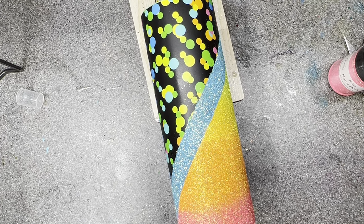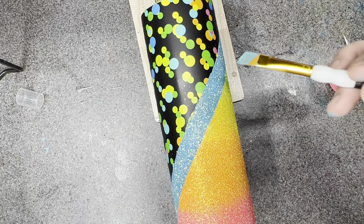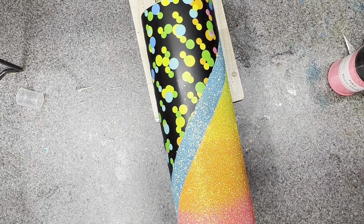So this is going to get to dry. It's pretty hot, so I think it'll dry pretty quickly. We'll brush all that off, we'll seal it again, and then it gets epoxy.